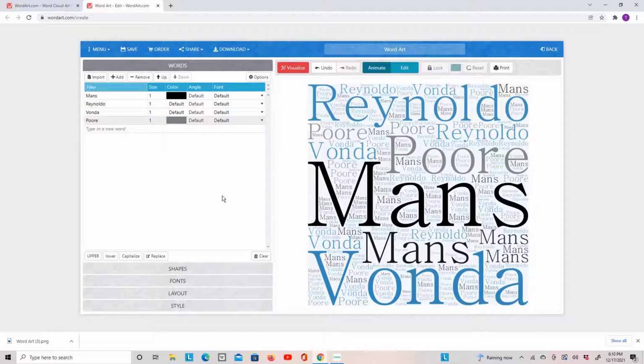Like I said before, please check out Charmaine Galloway's video, and she will explain step by step. She goes into great detail on how to use Wordart. Okay, so I'm satisfied with this. I'm just going to simply go up to the top. And also, the other video that I did, how to change the clothes on your image, I learned it from her as well. So I love her videos. I recommend y'all check her out. Okay, so I'm going to simply go to download and hit standard PNG. Boom, just like that.